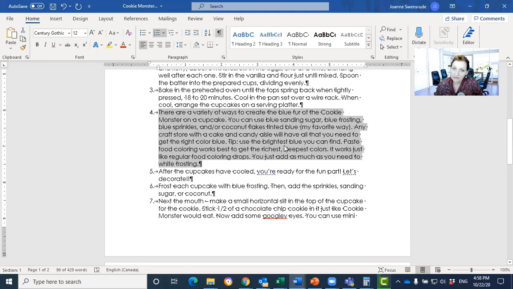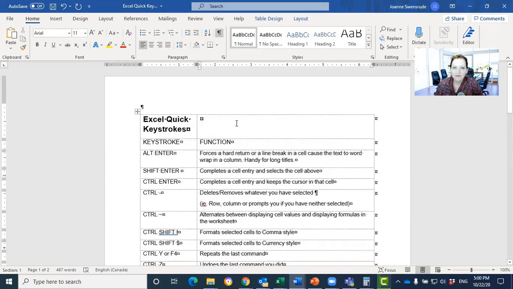Now, where else does it work? It also works in tables. So this is a little document that I created for Excel quick keystrokes because, as many of you know, I love Excel. Love Word too, but I love Excel as well. And tables are a little bit different in that you won't necessarily have an enter at the end of every row. So for example, where I see Alt Enter here, I don't have anything that said go to the next line. It doesn't really need it. Just like over here, handy for long titles, I didn't have to hit enter because when I want to go down one, it probably wants to go to a new row.